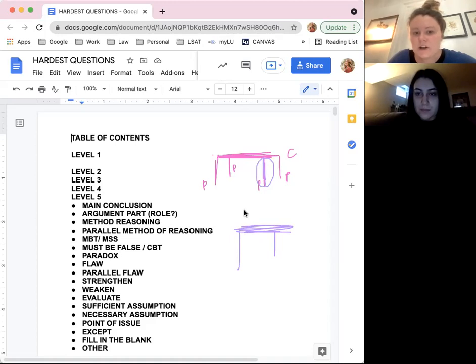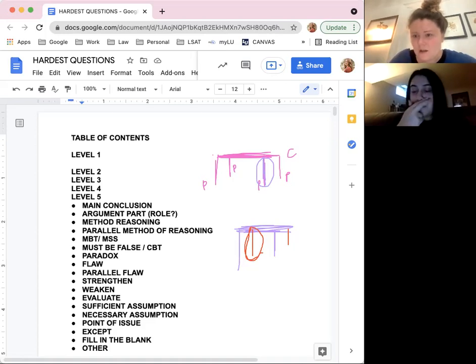There could be 100 other legs that are necessary for it to be true. We're just looking for one of them. So even if we pick this leg here, it's not going to guarantee our conclusion. It's just one that without it, the table is going to fall over. Okay. Does that make sense? Does that help at all?